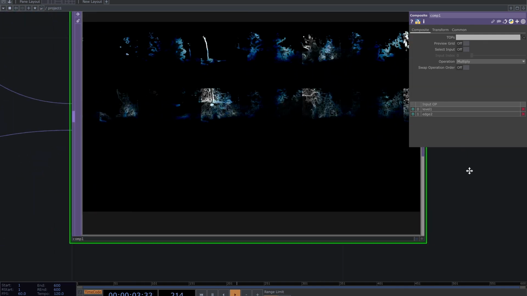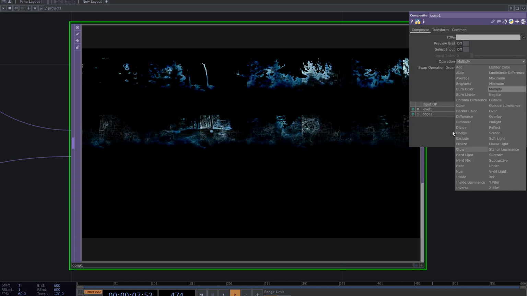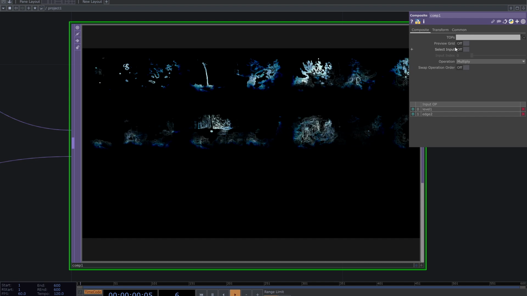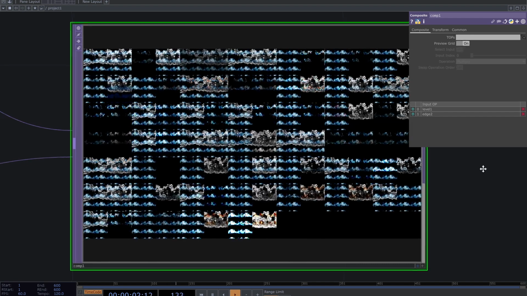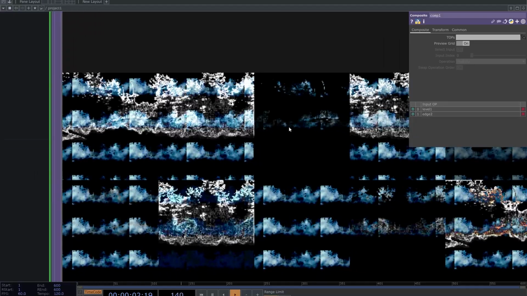Composite top has different operations and the default is multiply. By enabling the preview grid, you can see the result of all operations with different input orders in one frame. Experiment with the parameters to get an interesting result.